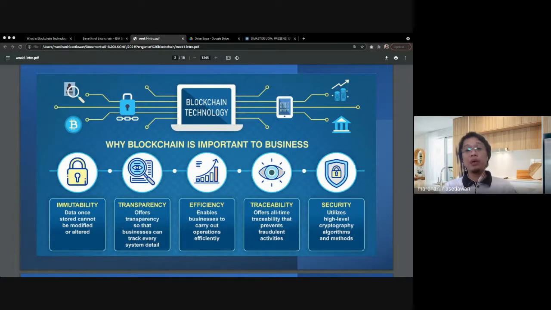But it also happens in the coffee industry. Maybe you like to drink coffee, but you may not realize that all the coffee beans are now traced by blockchains to verify their origin. If we say this is Aceh Gayo coffee beans, the blockchain will come with the information about it. So that is what transparency looks like.